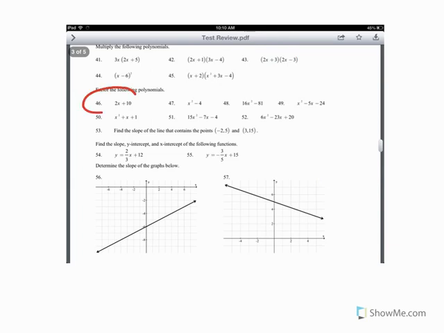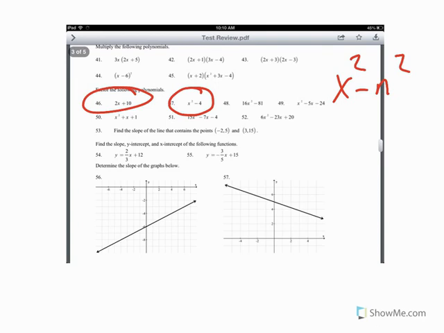Factoring. So if I look at 40, guys, I just say, what do they both have? There's an x squared. Is it a difference of squares? Difference of squares means it's something squared minus something else squared. So in this case, it is not a difference of squares. It's 2x plus 10. Can I factor it? Does it have an x squared? Does it have an x? Does it have a number?